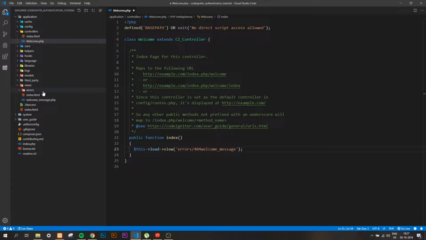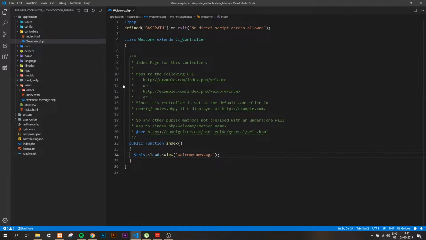By the way, it has to be a PHP file. So you just do errors and a slash and the view name. But welcome message is inside the root, so it is just welcome message.